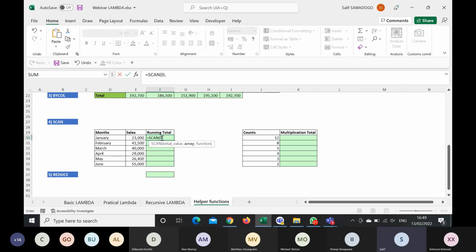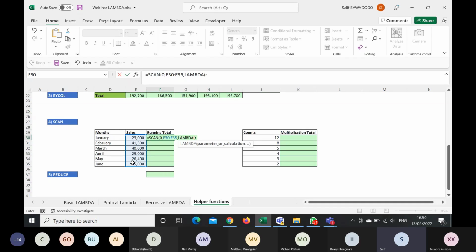The array is going to be my cell column, and for the function, I'm going to use LAMBDA here. And here we have two parameters. The first one is going to be the starting point.